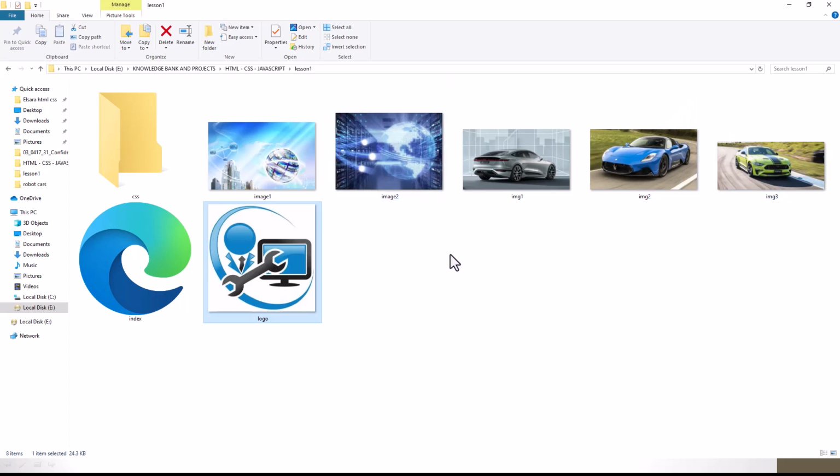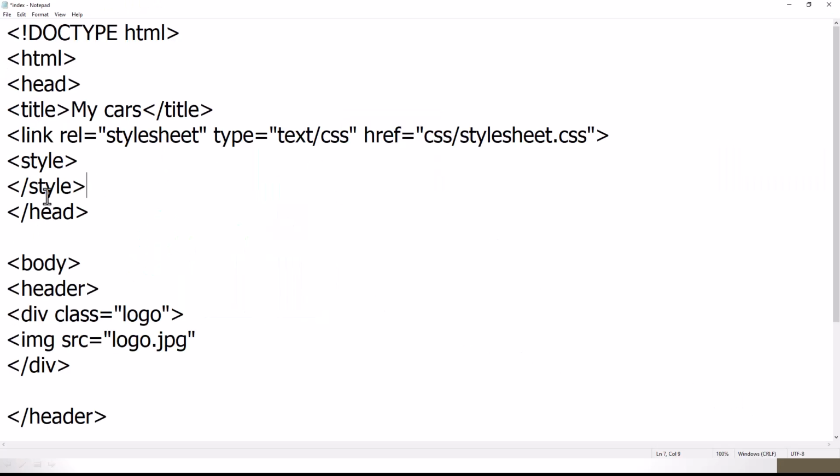What I can do here is format this one to become a JPEG file, or I can leave it as a JFIF. As you can see, it's a JFIF. So I'm going back to my code. Here, instead of a JPEG picture, it is a JFIF picture, so I'll do it that way.